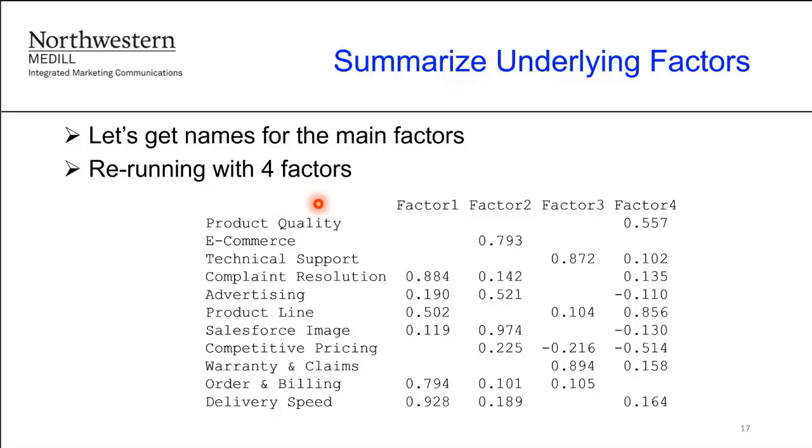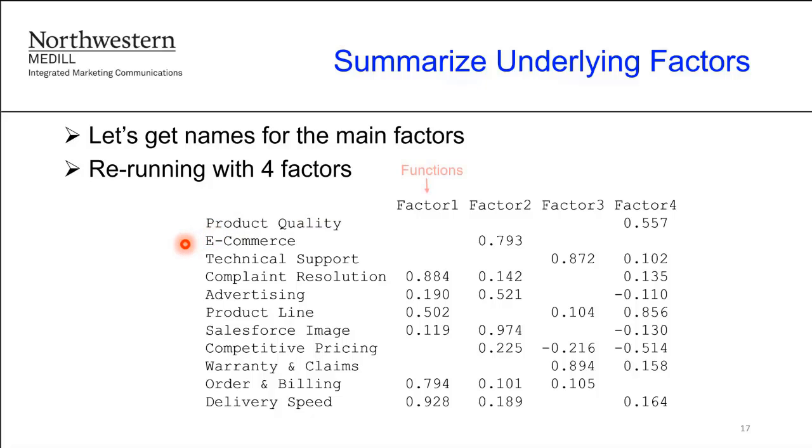For the final interpretation and the final result, we are using the rotated method, specifically the varimax rotation. Instead of using the initial factor analysis result, we are using the varimax rotation for the final interpretation. So we reran the model with 4 factors using the varimax rotation, and this is the result.